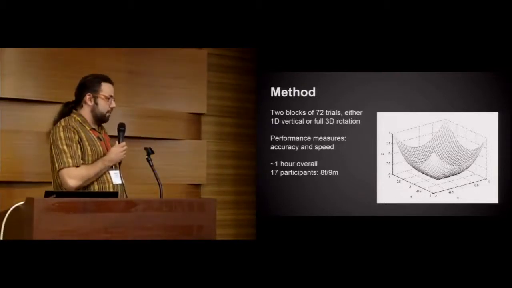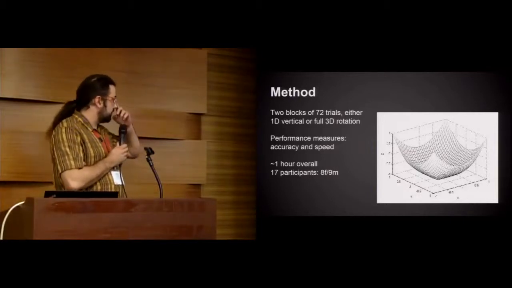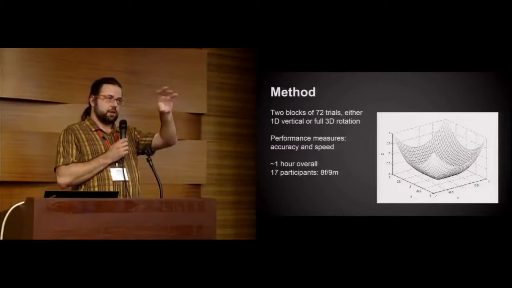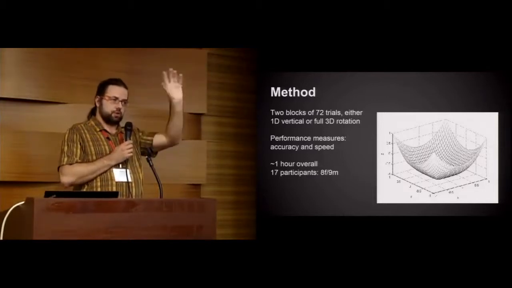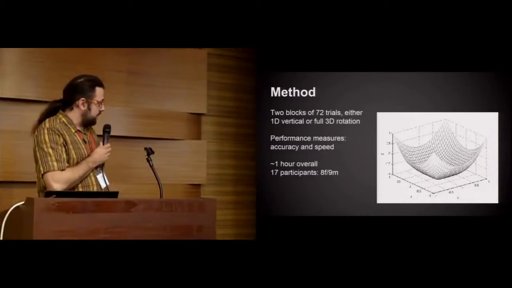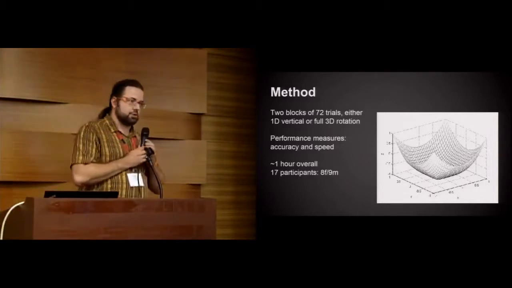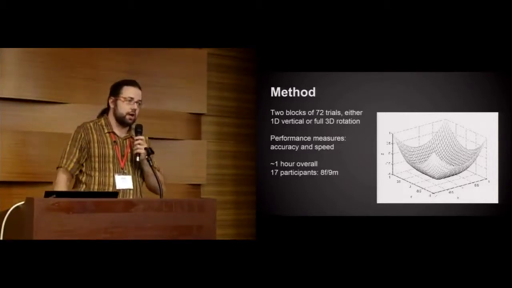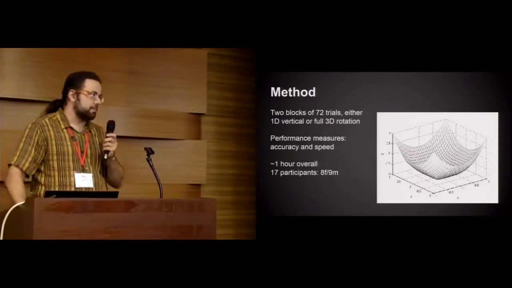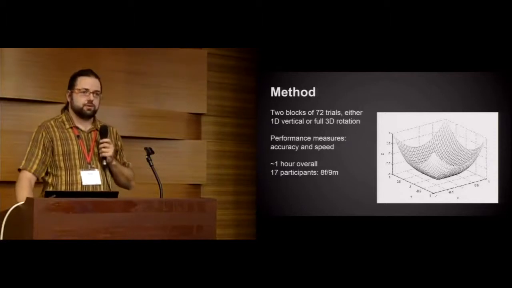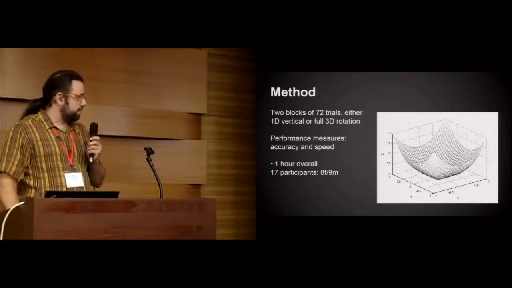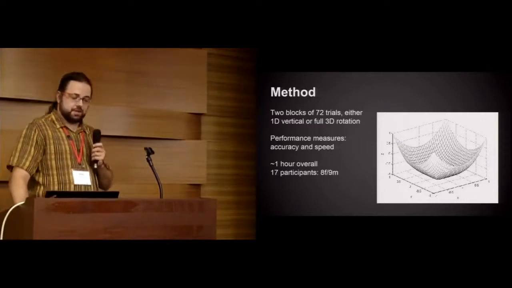And we ran for each participant 2 blocks of several trials. One block was just like that rotation, and one block was complete rotation, whatever you want. We measured accuracy and speed, and it was 1 hour overall, so fatigue was hopefully not a problem. We had 20 participants, but 3 of them dropped out for various reasons. So we had 17 valid participants for which we analyzed data.